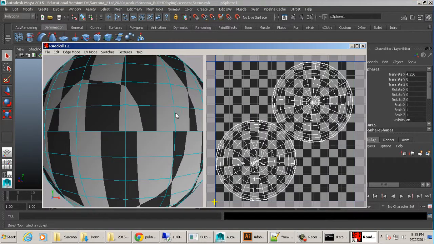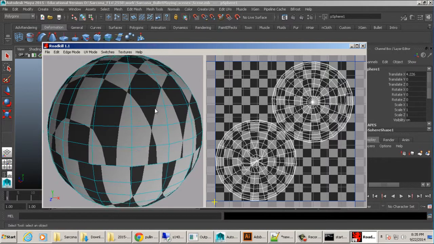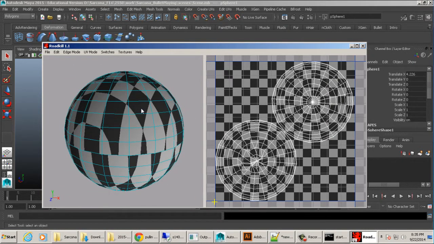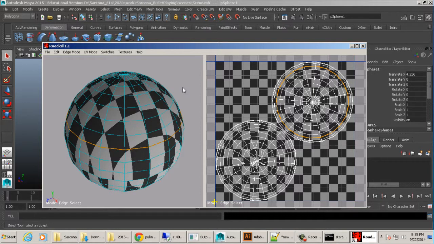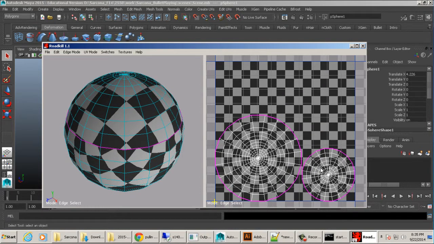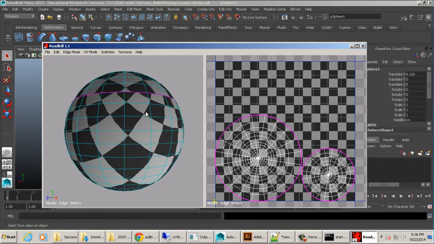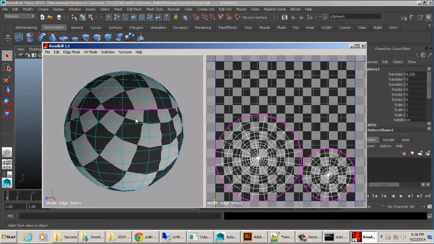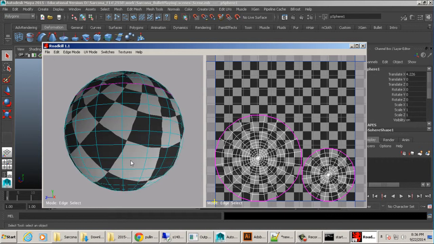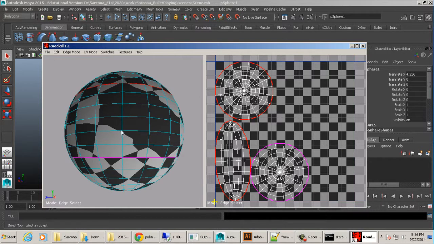All right, so this is Roadkill, and essentially, here's my model, here's the UVs, that's all we need to see. I'm going to go into edge selecting mode, so I go to edge mode select, and I basically just double click, and then I hit C to cut. It automatically cuts the thing over here and lays it out in a way that best avoids distorting it, okay? So even if you look at the UVs for the rest of the sphere, it is distorted here. Obviously, these squares are a lot smaller than those squares, but it's getting it closer. So I can come down here and double click and cut that.